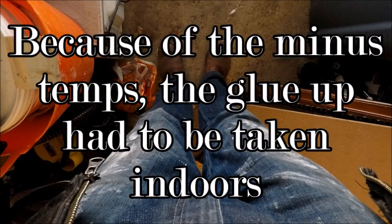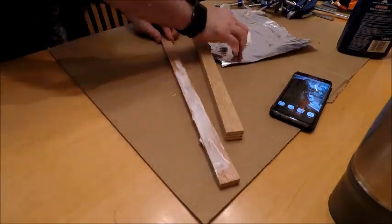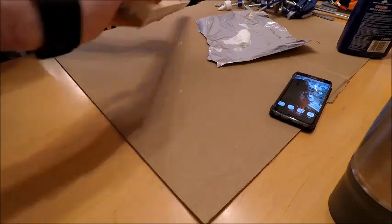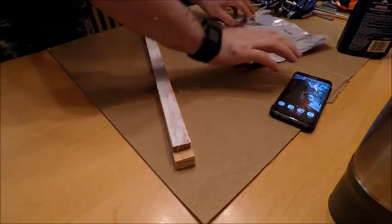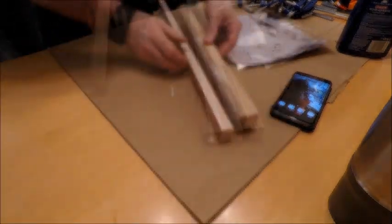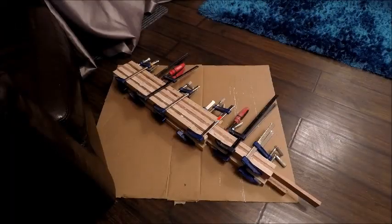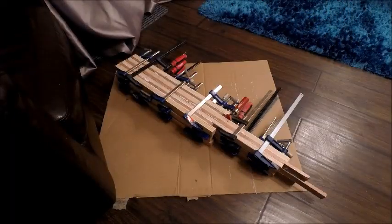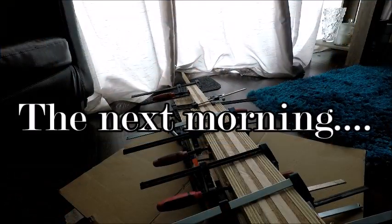You can see by the weather and the workshop conditions during the making of these paddles — we've had temperatures at minus five, minus eight, and it's gone up to zero again. I had to take the glue-ups indoors a couple of times because the glue just was not functioning and was going solid. You saw me chop up some waste wood — it's white oak from other projects I've done. I keep the offcuts indoors, and there it is.